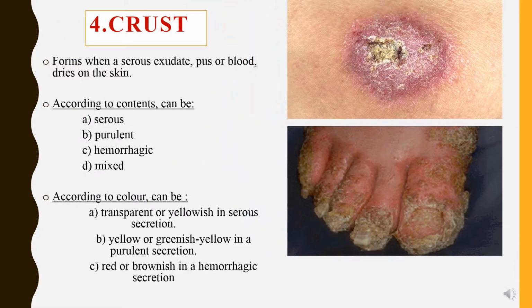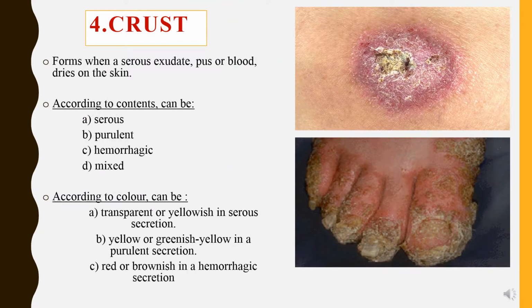The next secondary morphological lesion of the skin is called crust. It is formed when a serous exudate, pus, or blood, sometimes with a mixture of the drugs applied, dries on the skin. Therefore, serous, purulent, sanguinopurulent, and other kinds of crust are distinguished. They result from the drying of the vesicles, bullae, and pustules, the ulceration of the tubercles and nodules, in necrosis and purulent melting of the deep pustules.